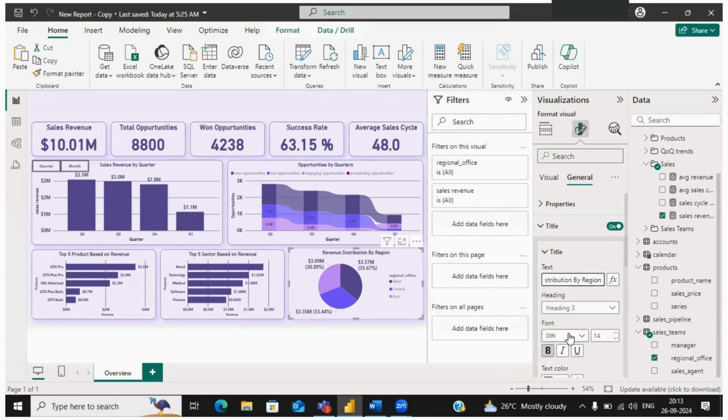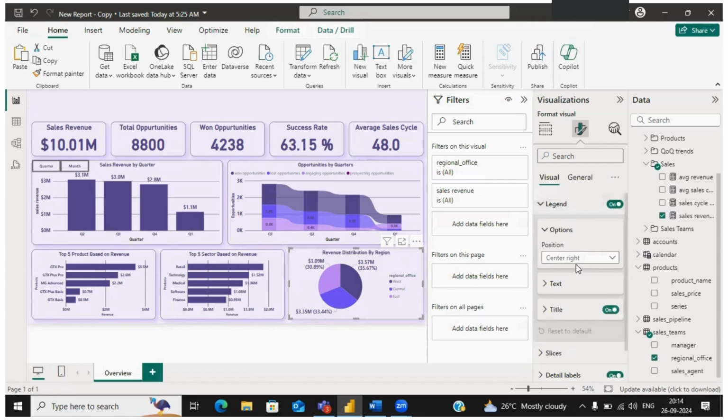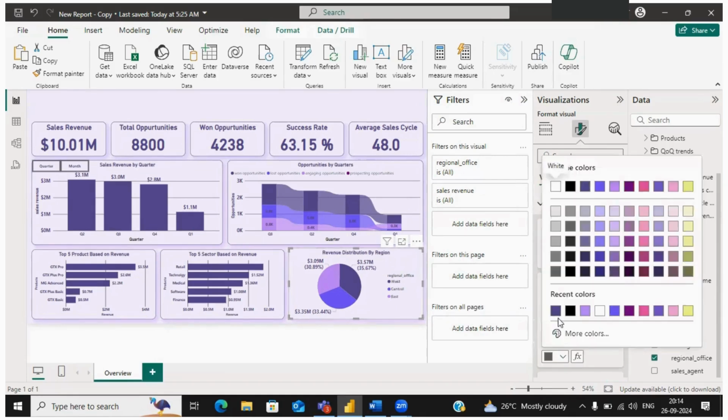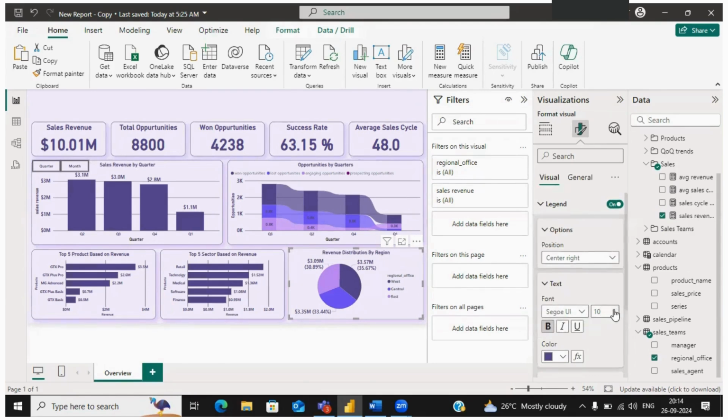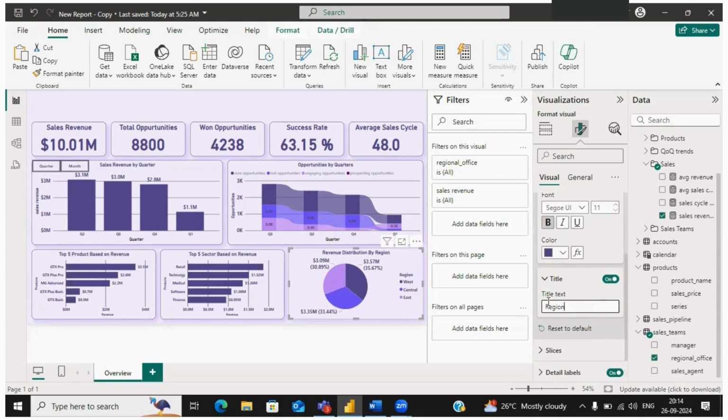This is done. It is already bold and color is there. Okay, and the next thing is effects are already done. There is border, there is curved bar, and colors are already selected. Okay, so we'll just open the legend. The position of the legend we can keep it at top as well, and right now it is towards the right side, so it is looking fine. Text will make it bold. Again, we'll select our color. We can increase the size as well so that it will be clearly visible. And the title, instead of regional office, we'll put region.